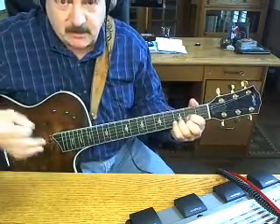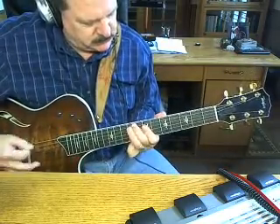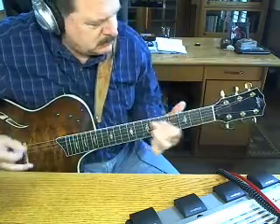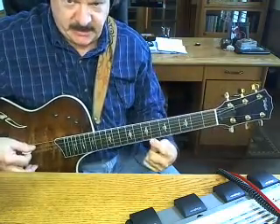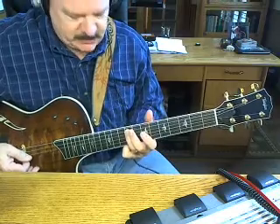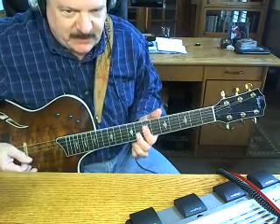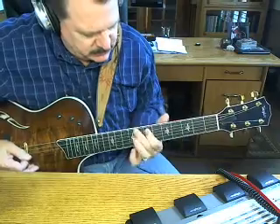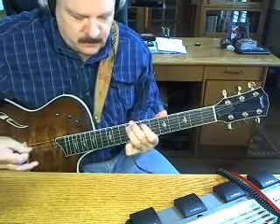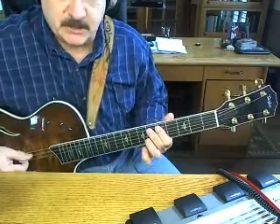So you can use any one of those riffs in there in the beginning. The only other thing I'll show you here real quick is that other lead riff in the middle. All you're doing there is a slide on your index finger — start on your index and do a slide up to the seventh, and then with your ring finger hit that ninth fret on the fifth string, seventh fret on the fourth, and then the fourth and third strings combined. Then you're doing that same, pretty much the same riff, but you're going down starting on the fifth fret.